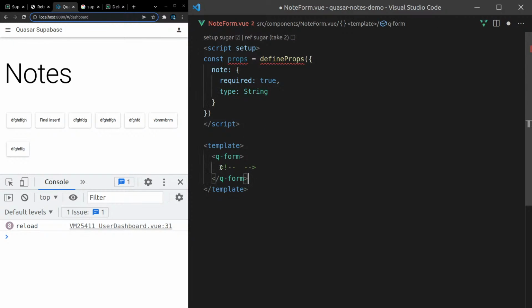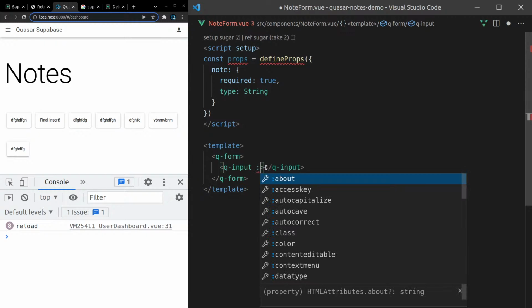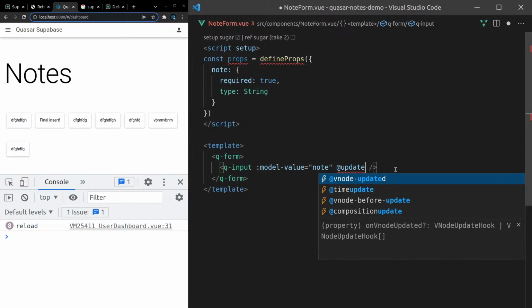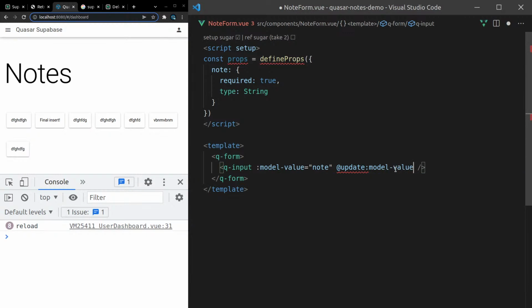All right, so then in the form itself, we have a q-input, and we'll set the model value of that equal to the note. And then what we want to do is say when this is inputted, and I think there are some composables for this in VueUse, so I might look into that later on. But for now, we'll say at update, what is it? Model value.